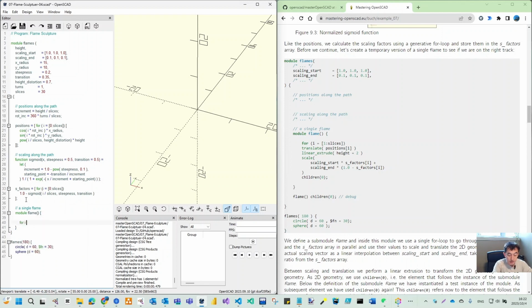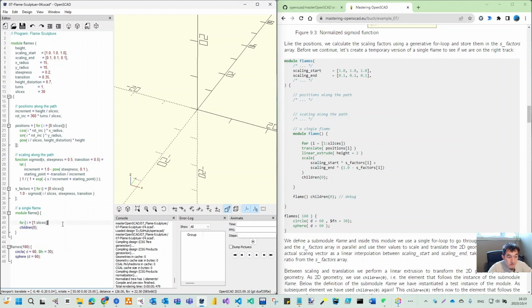So for I equal to 1 to slices. Slices is 3, 0. We have the step of 1. So I, and then we have the children 0.